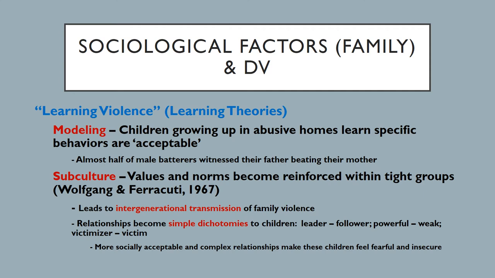One of the key ways that children learn is by modeling the behavior of others — they see their father behave in a positive light and want to be like that. Not only do they model the behavior, but they also model the definition of what is acceptable. Thinking back to Sutherland's theory of differential association, children don't just see certain bad behaviors — they start to internalize the concept that those behaviors are acceptable. That's a dangerous combination, and almost half of male batterers actually witnessed their own father beating their mother.